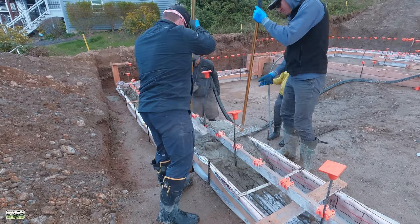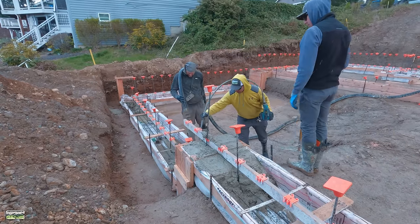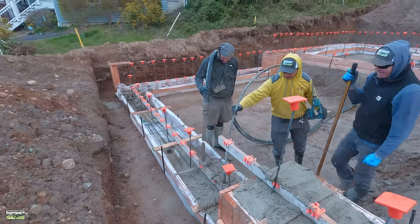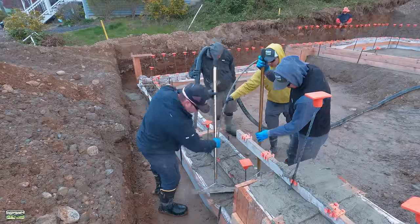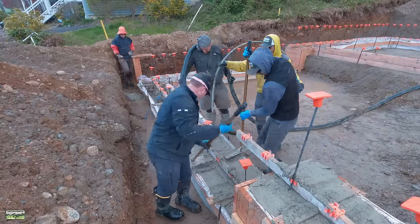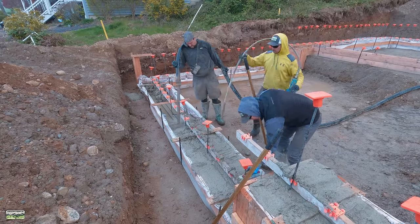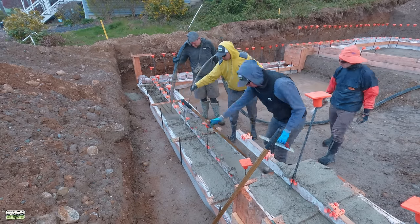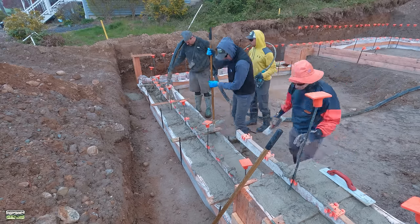Now, what we like to do, and this was a trick that another pump operator taught us some years ago, is that if you use your concrete rake, then you don't have to bend over to rod off the top of the concrete. Also, because the 2x4 is there to hold the verts, rodding it off doesn't really work very well anyway. So you put a person on the inside, a person on the outside, give them each rakes. Always have a couple mag floats running.